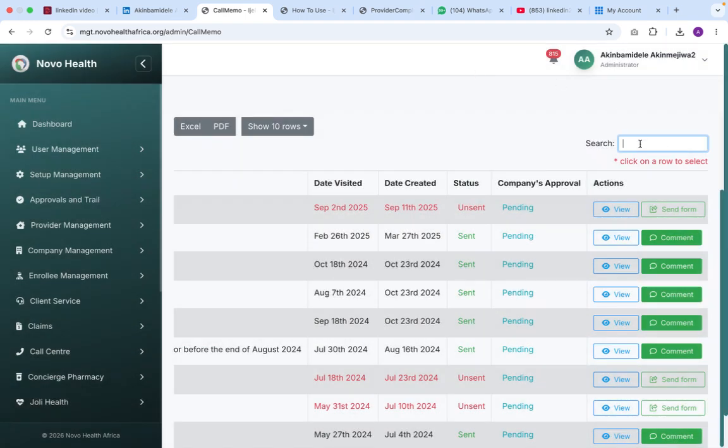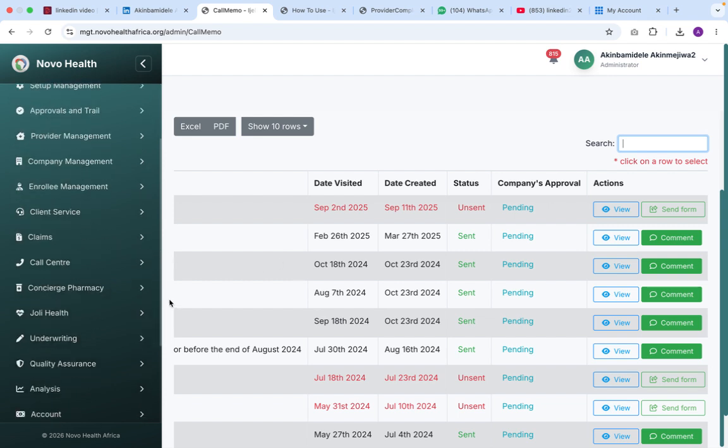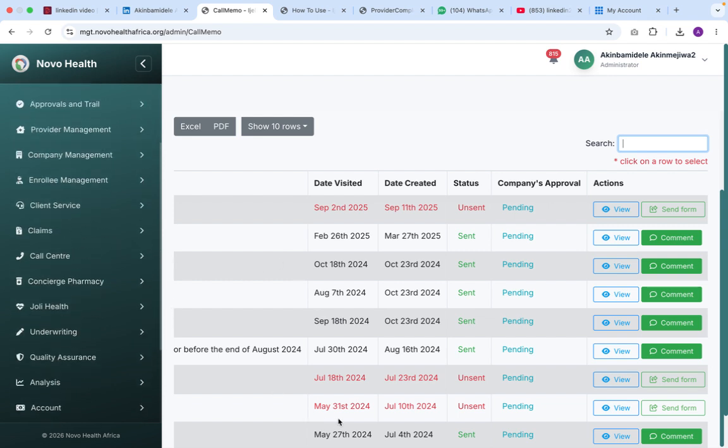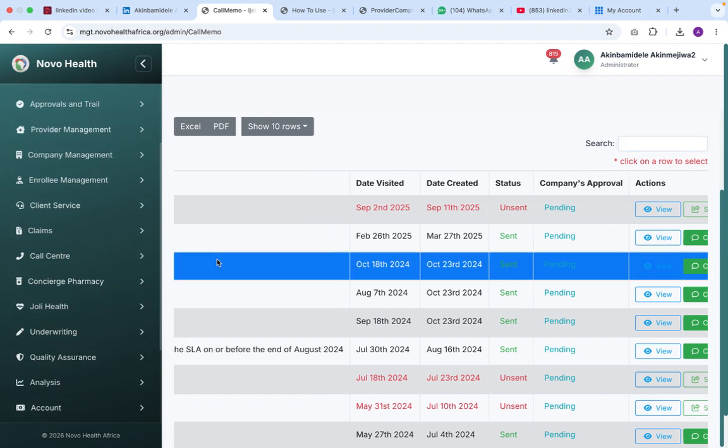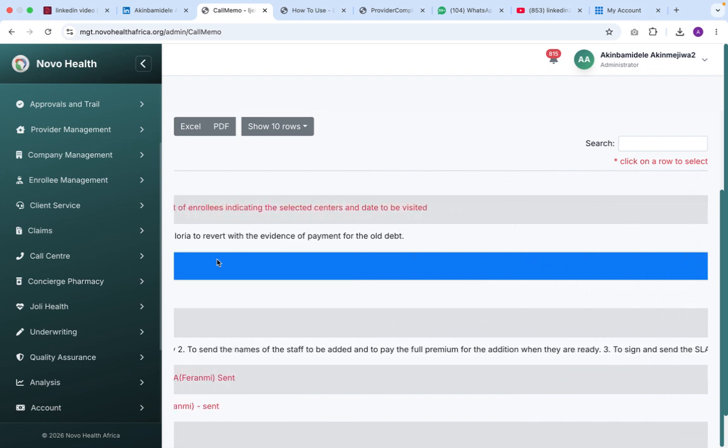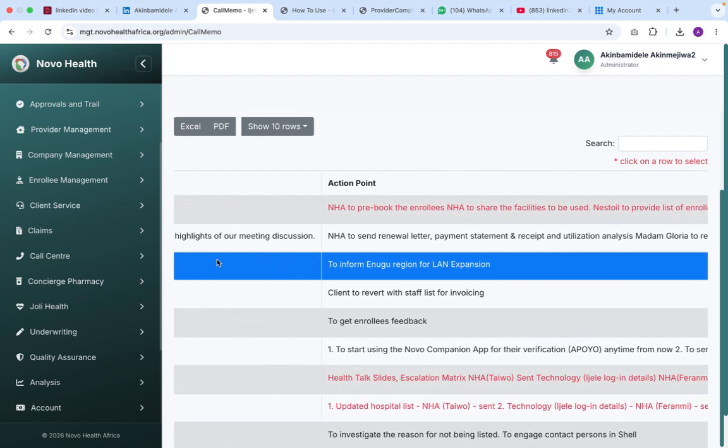So you can also use this search form field to actually search using the name of the company, as well as other details, other information that are available on the table. So you can use the name of the company.